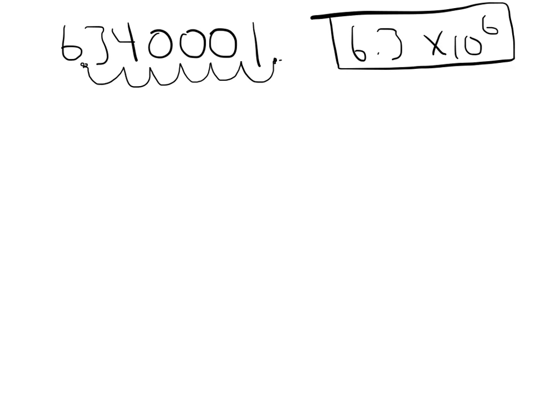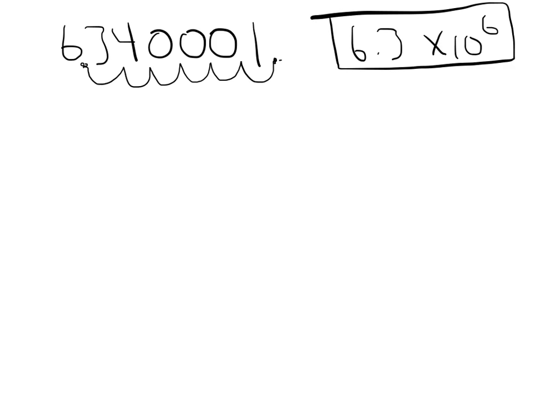So I'm going to give you one problem here to practice. Let's go big number. So we'll go 6340001. If you want to pause the video and take a second and see what that would be in scientific notation. Put the decimal point there. I'm going to move 1, 2, 3, 4, 5, 6. I stop there. So now I have 6.3 and I moved 6 spaces. So times 10 to the 6, I moved to the left, so this would be a positive 6.